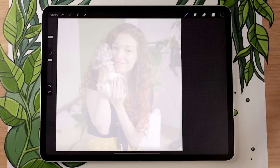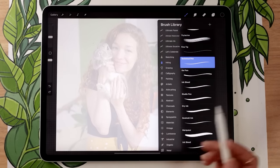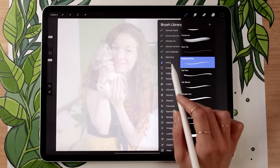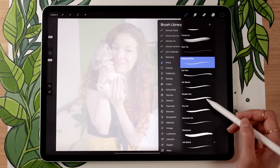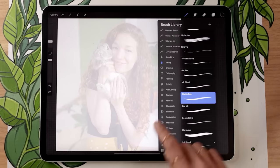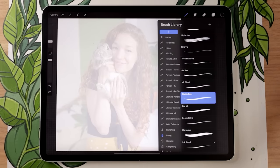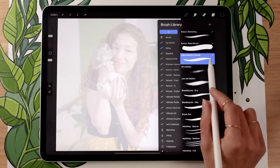I'm personally always going to give you two options: one brush that comes free with Procreate, and one from my brand new inking, stippling, and texture bundle. In terms of free brushes, if you go in the inking panel that comes with Procreate, the technical pen could work really well, but I personally suggest the studio pen — it's a little thicker and has more fluidity. If you have my bundle, you can go in the inking pack and pick the ultra smooth tracing brush.